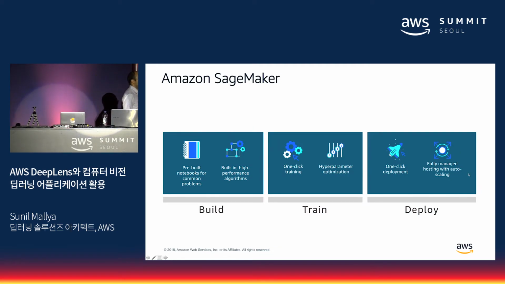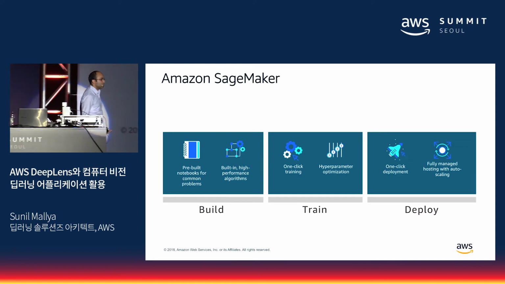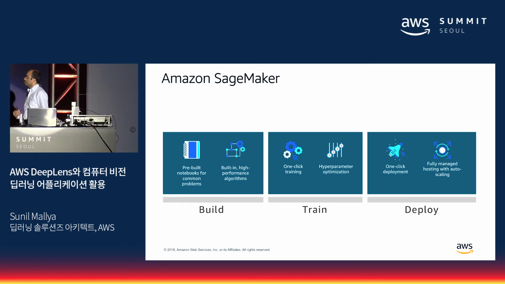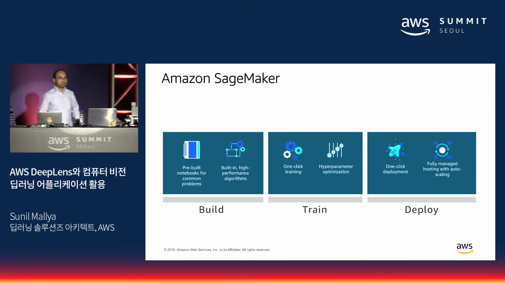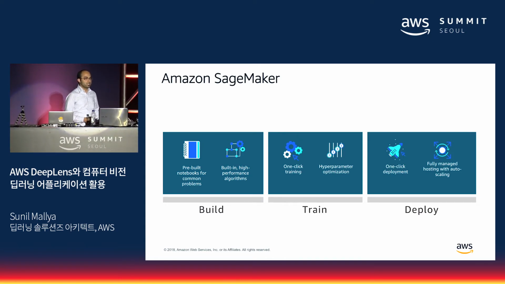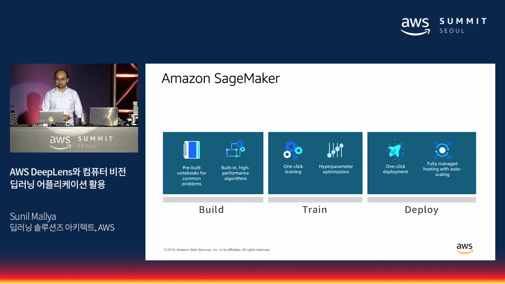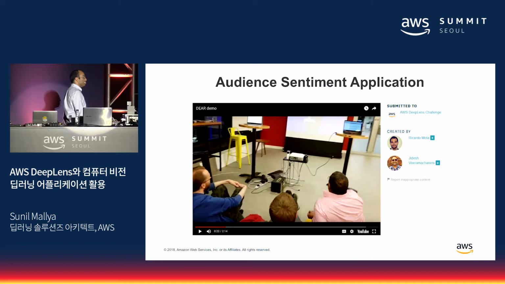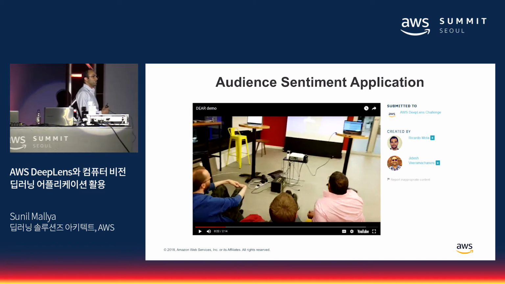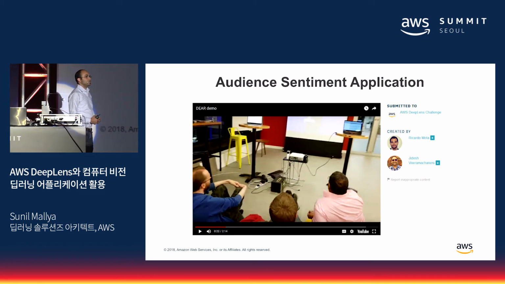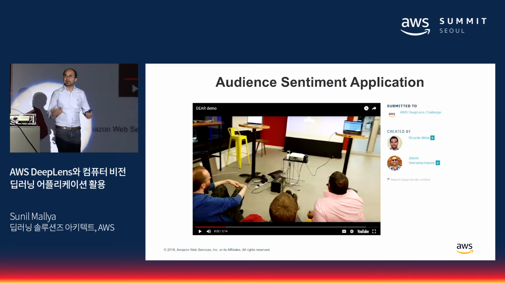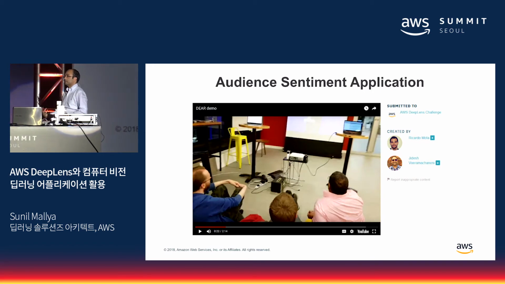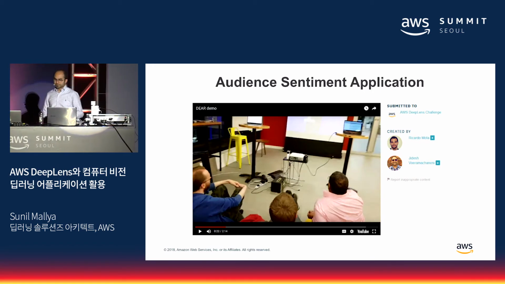So just as a reminder, DeepLens is integrated with SageMaker, so you can build your models, train them, all of that, and deploy it directly onto the edge device. Now let's look at a more sophisticated application. I want to give as many examples as possible so that my hope is to inspire you guys to think of cool ideas and then build them with SageMaker and deploy on DeepLens.